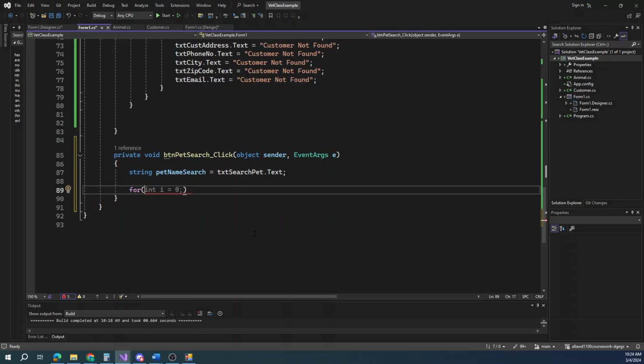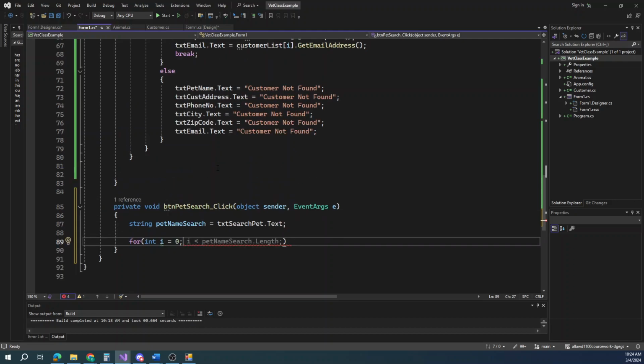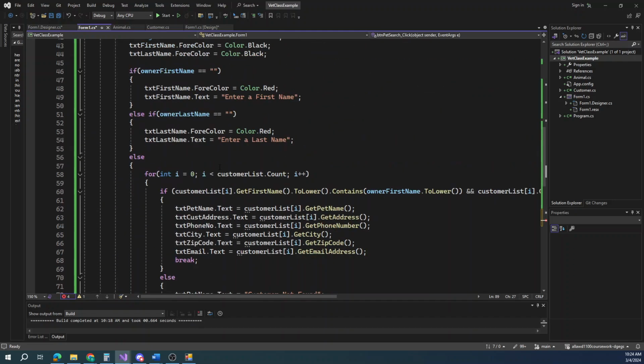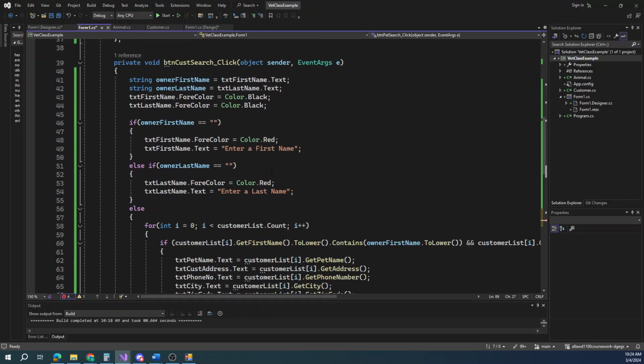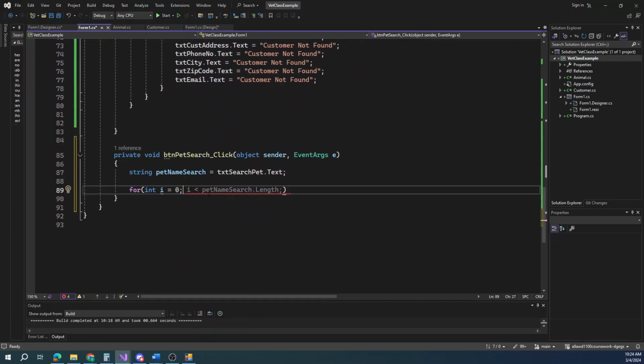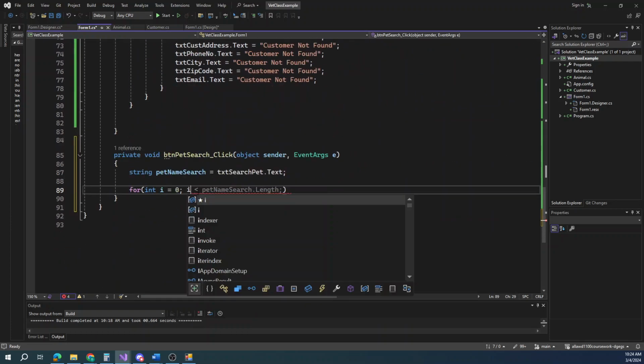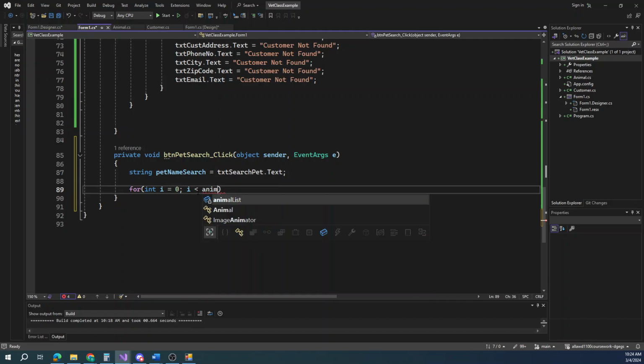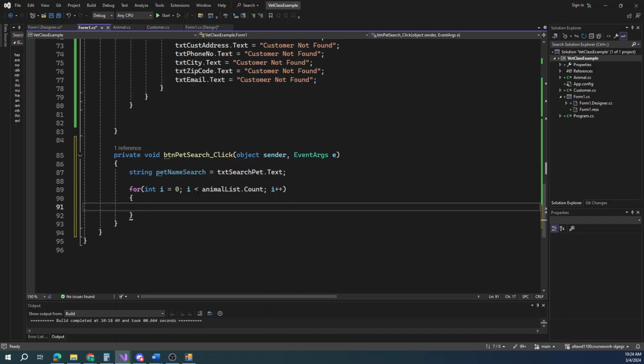So I'll do an int i. And again, here's our IntelliSense. It's kind of nice. We want to use that. Our animal list is what we actually want, but we want i is less than animal list dot count. And then we're going to do an if statement again here.